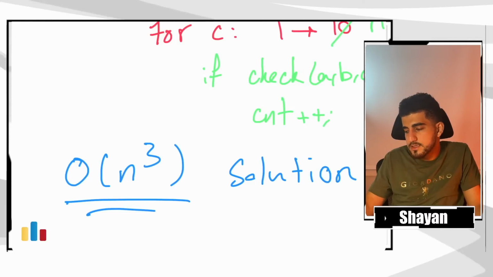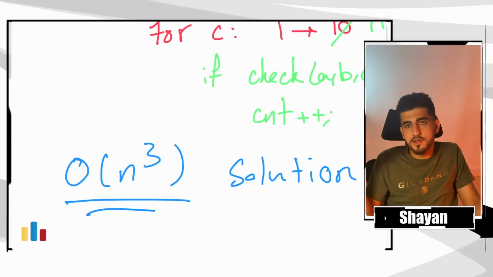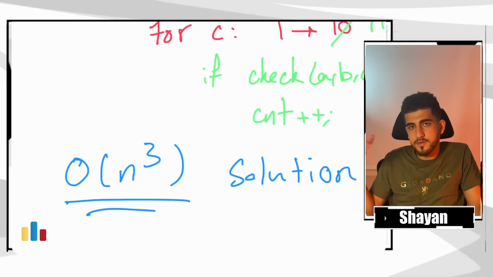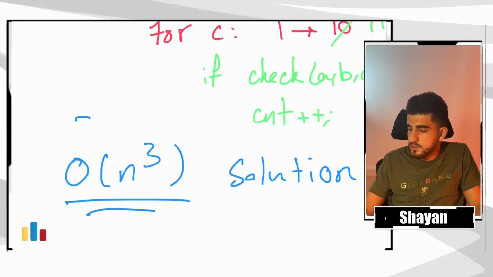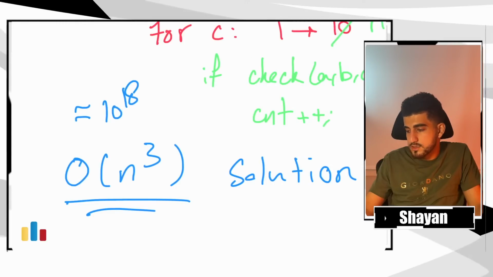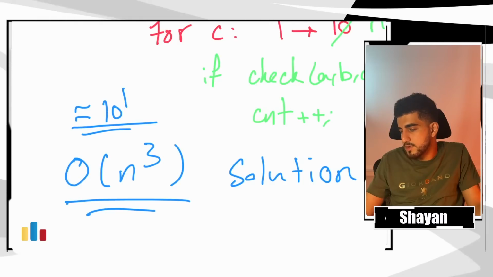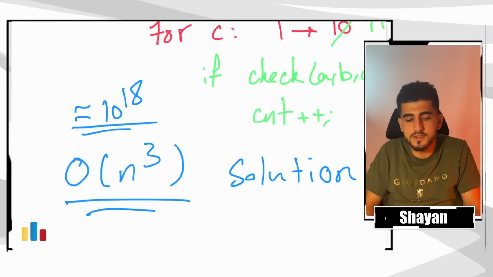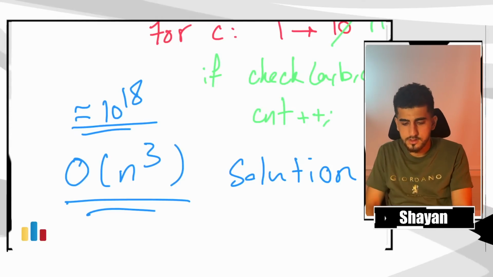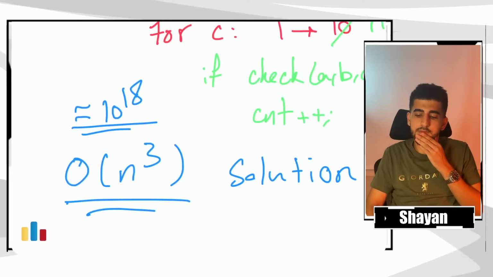This is very bad. Its time complexity is very bad because it's 10 to the power of 18. We have 10 to the power of 6 cubed. So it's 10 to the power of 18, which is a lot. And it's not good at all. But it's a solution with a bad time complexity. We will talk about how to optimize it. But do you agree so far with this solution? If you are okay with that, please again use this emoji.